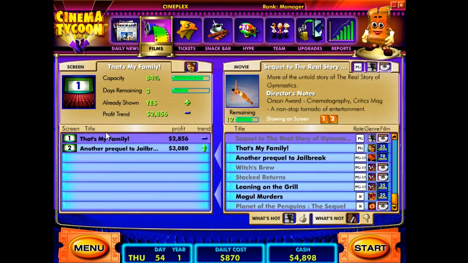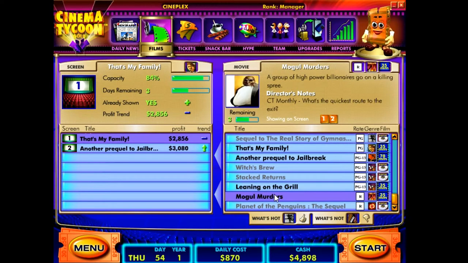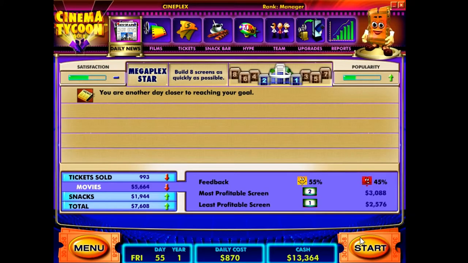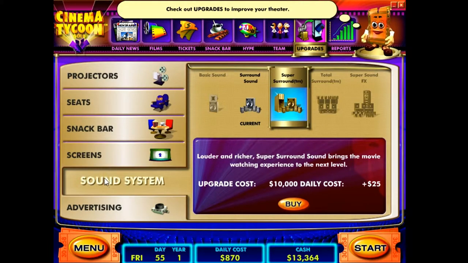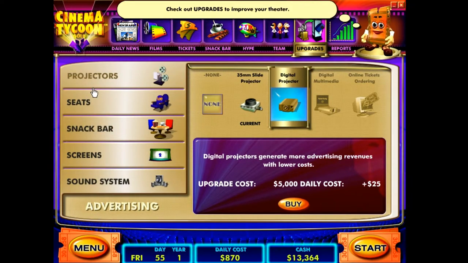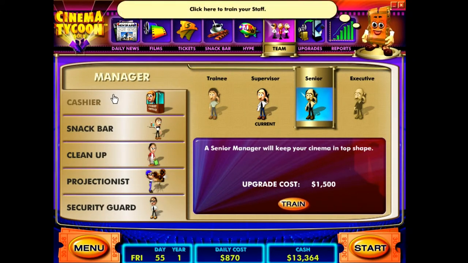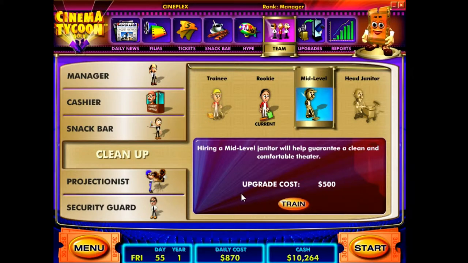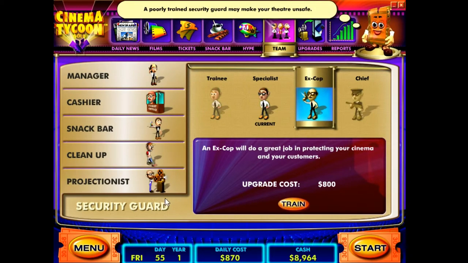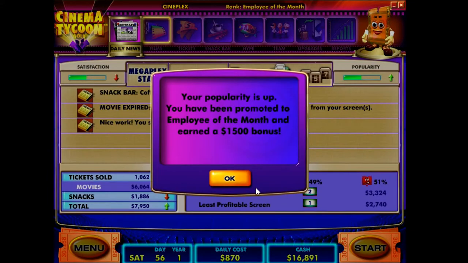Let's check the movies. That one's pretty much done, although it's got 12 days left. There's nothing really worth it though. Let's take a look. $25k for the auto upgrade. Well, may actually just train these guys, because they don't add anything extra to the daily cost, so we're as well upgrading them. And that'll make satisfaction up.